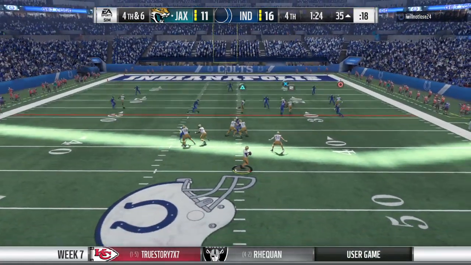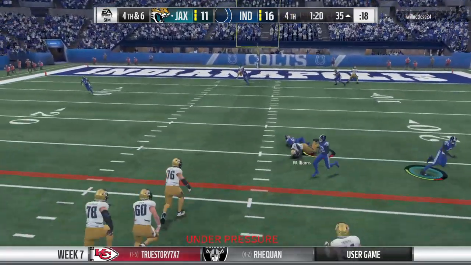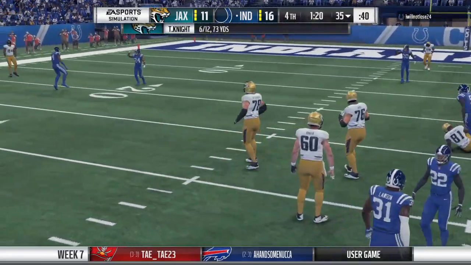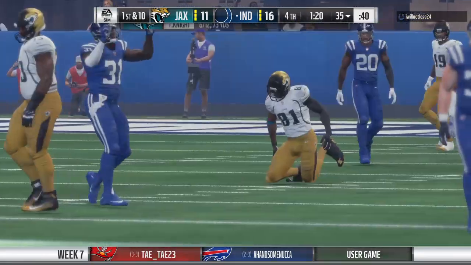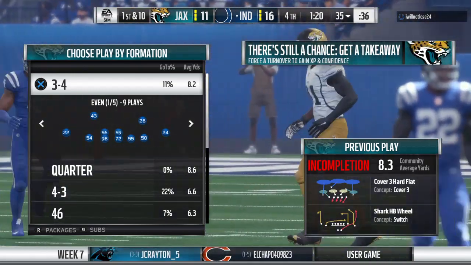Got to try it here. He's back to throw. Eluding the pressure right. And that is incomplete. They had to go for it with such little time remaining, and it would appear the Colts are going to win the football game.